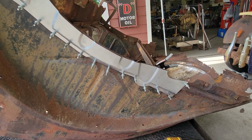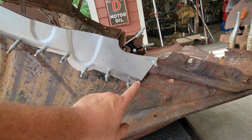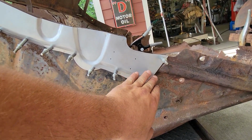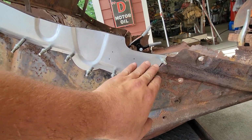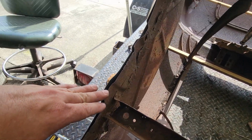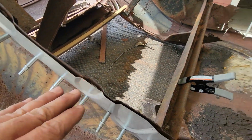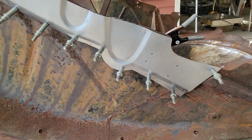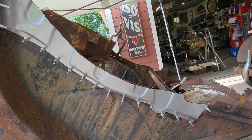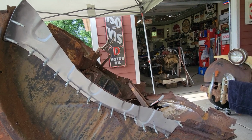This is where I'm probably going to leave it for this weekend. We're running out of time. And you'll see there's two panels here in this area, and they overlap each other in this general area right here. So I haven't gone and cut the parent metal out, as you can see, and cut in this new panel. I just got it sitting here in an overabundance of Cleco's. I don't know why I thought 2.5 inch separation would be good, and anyway, it's way too much.